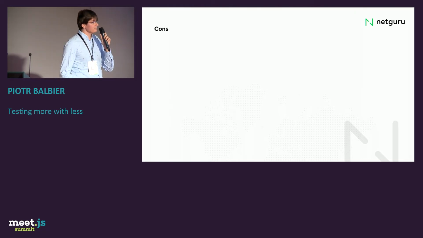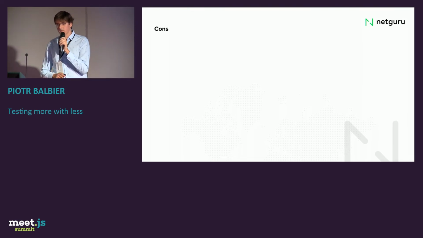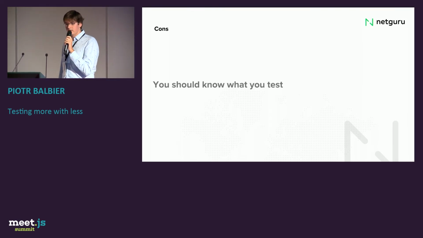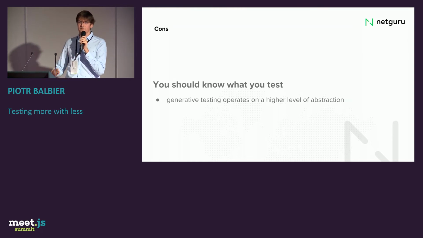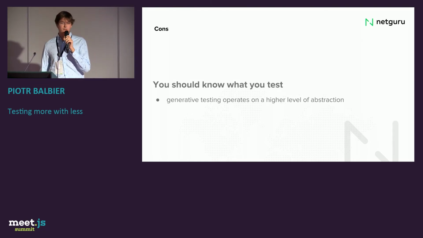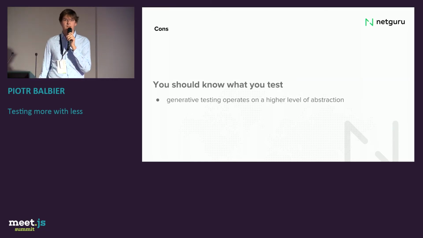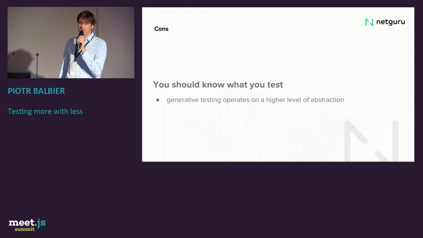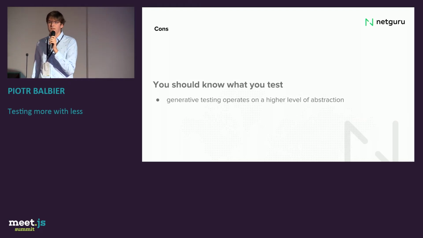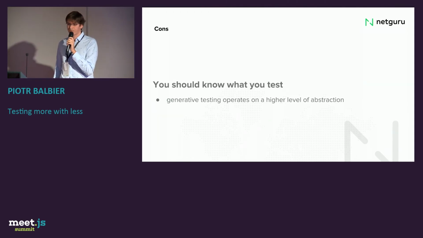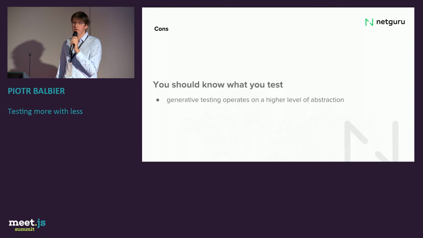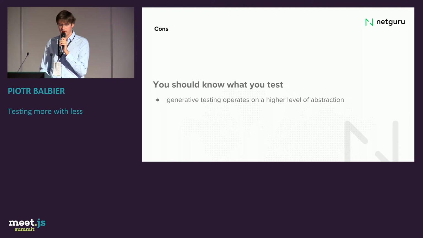As every method, it has, of course, some disadvantages. One of the biggest is you should actually know what you test, because it's usually on a bit higher level of abstraction. You do not test specific cases, but you test whether any data can fit the requirements. So actually, it's rather like testing properties in terms of mathematical equations, rather than testing concrete data for concrete values.